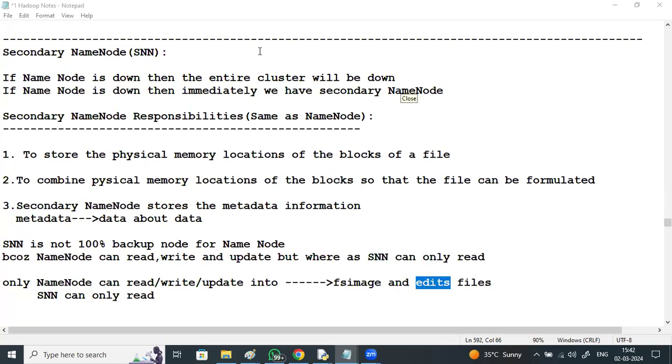See, all the systems, how does communication happen between name node and a data node? Observe here, name node and data node. How does name node come to know that a data node is down?